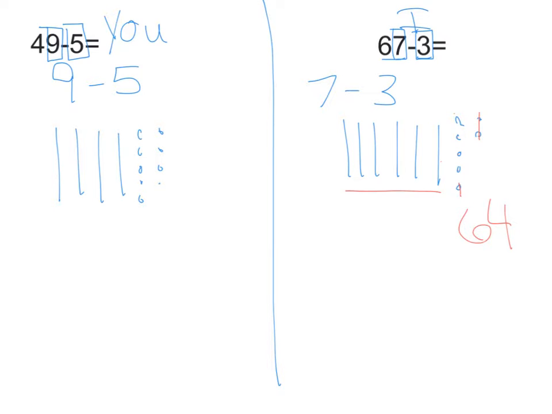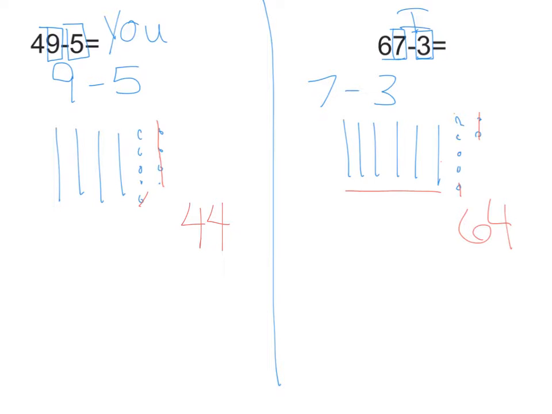At this point in the video, you should have a board or paper that looks like this. 49, and then I take away 5, so I'm going to take away 4 and 1, or I could have taken away 5. And then I'm going to count by tens, 10, 20, 30, 40, 41, 42, 43, 44. So I can write 44. If your board looks like this, go ahead and continue. If it does not, please pause the video, go back and see what step you may have missed, or make your board look this way and we can carry on.